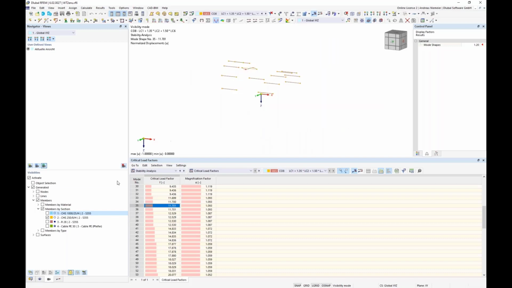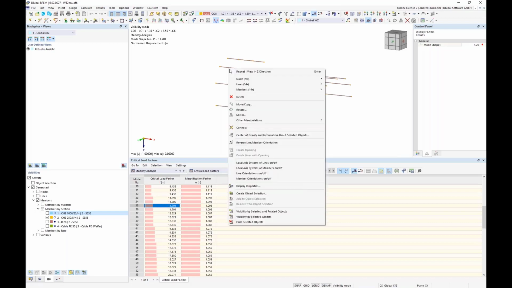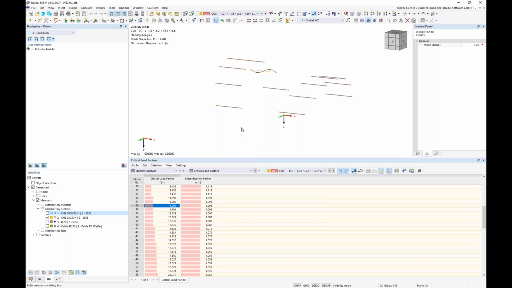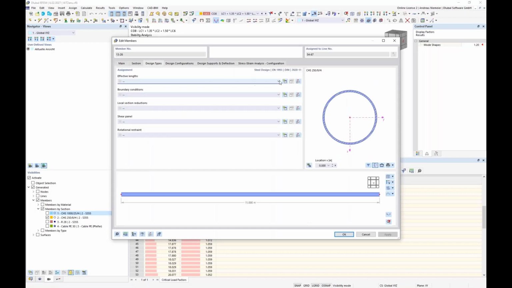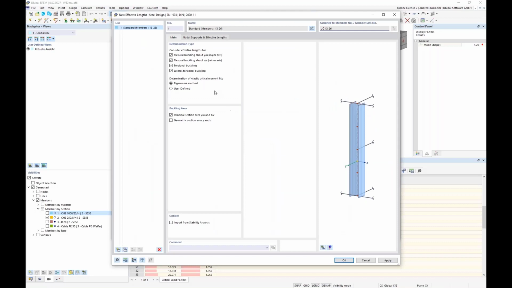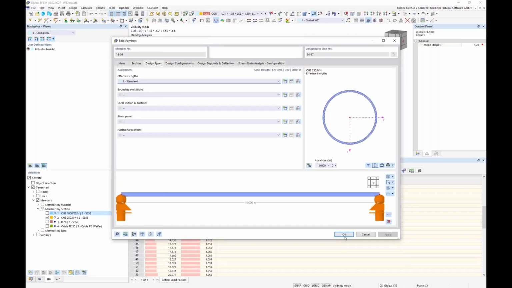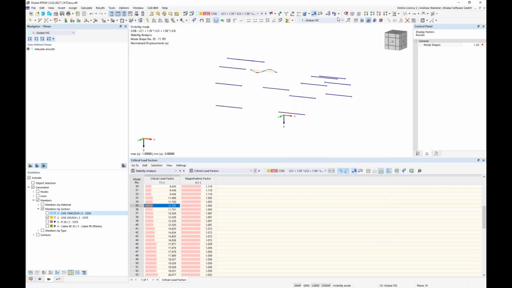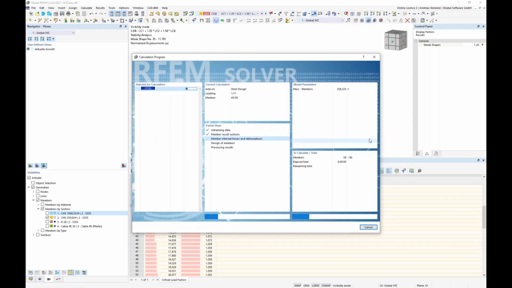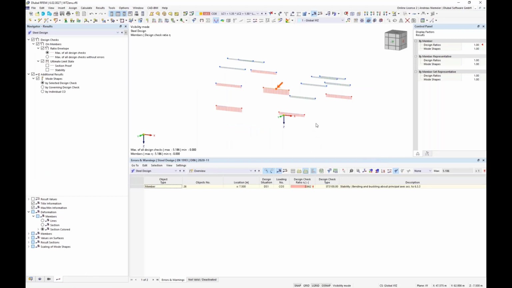So I select all these truss beams with this 250 diameter cross section and say here members, edit, and go to design types and add a buckling length or a buckling check. Because it's a closed cross section, we can remove torsional buckling and only do a buckling check about the Y and Z axis for a fixed start and end situation. And if we run the steel design now, you will see that the cross section check and stability check will be done for these elements.